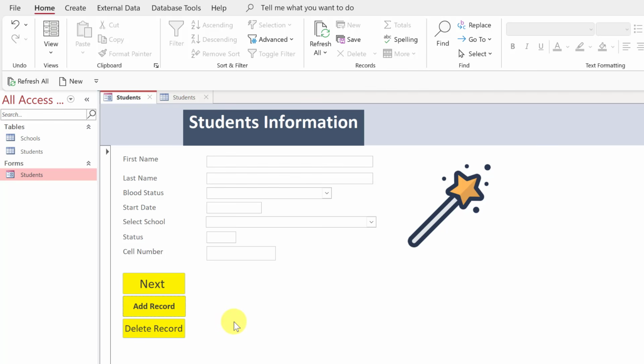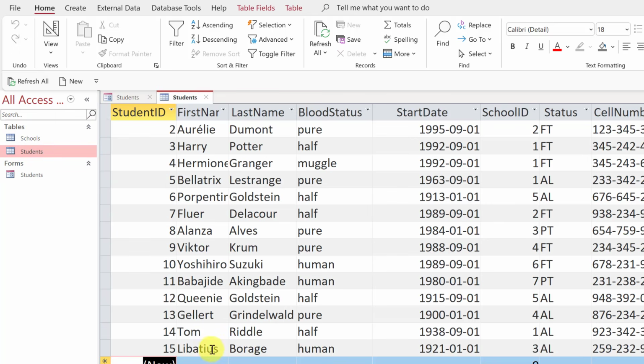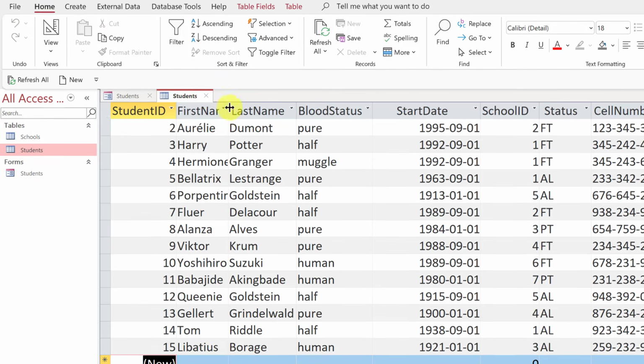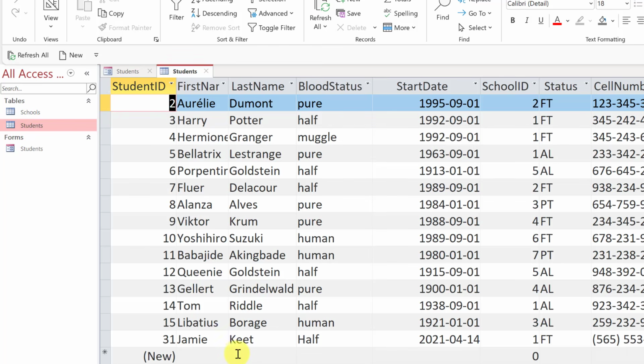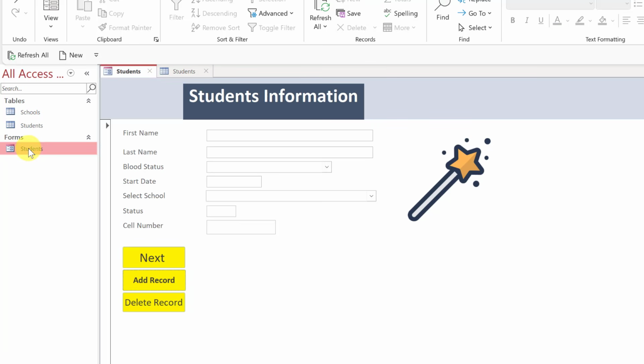So as soon as I add the record, I'm going to go over to my students table, and you can see that I'm just going to go ahead and refresh this one here. So let me close this down and open this up, and there I am at the very bottom here with all that information that I added. So you can see through the forms, it can be an easier way, especially if you're giving it to somebody to enter in the data for you.